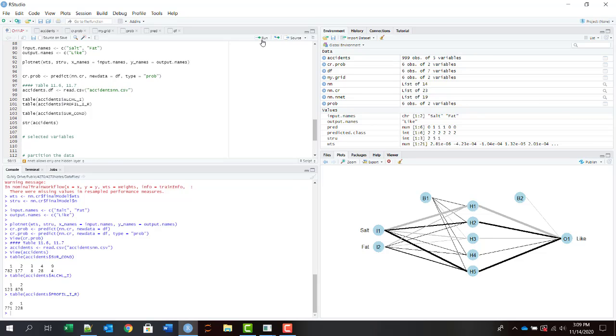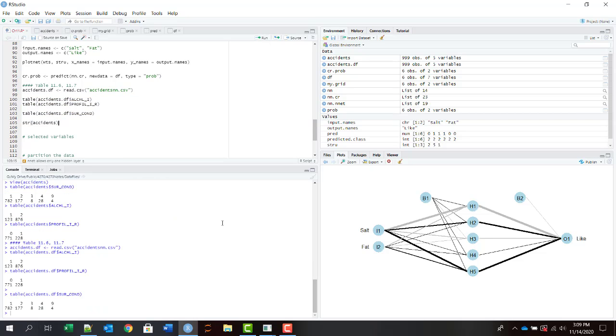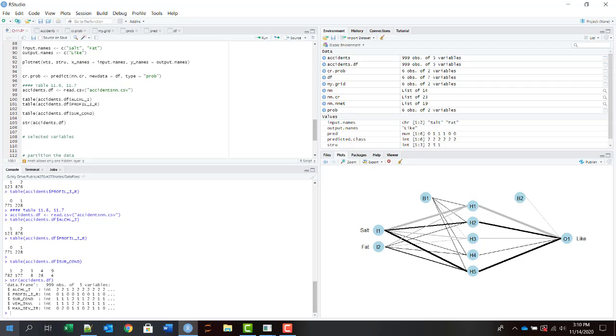So let's run it as accidents.df. If you run those, then you get the different tables. And if you do str of that, then you see that the maximum severity is an integer, so it will get treated as a numerical variable, and we will not be doing classification then.